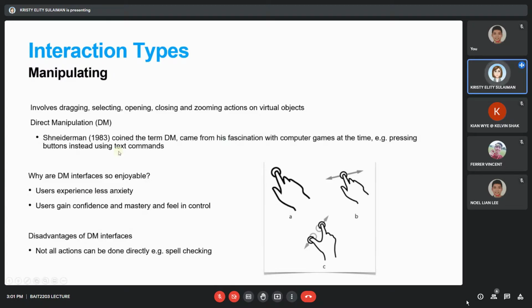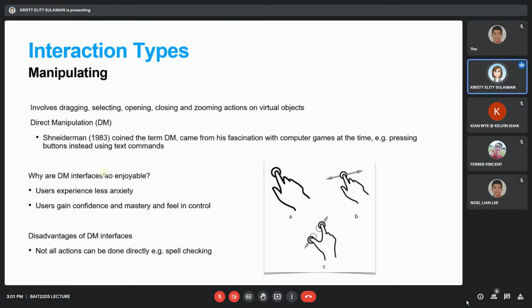As a gamer, you would usually prefer to have a good keyboard to use, because it is more enjoyable than typing. So why are these direct manipulation interfaces so enjoyable?